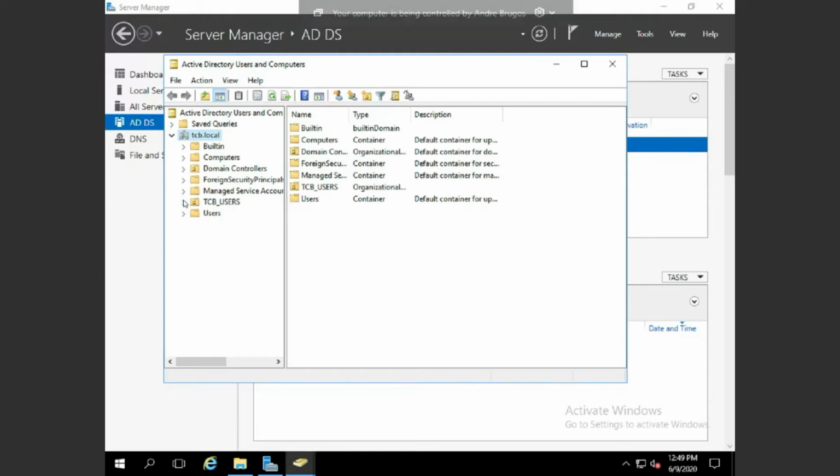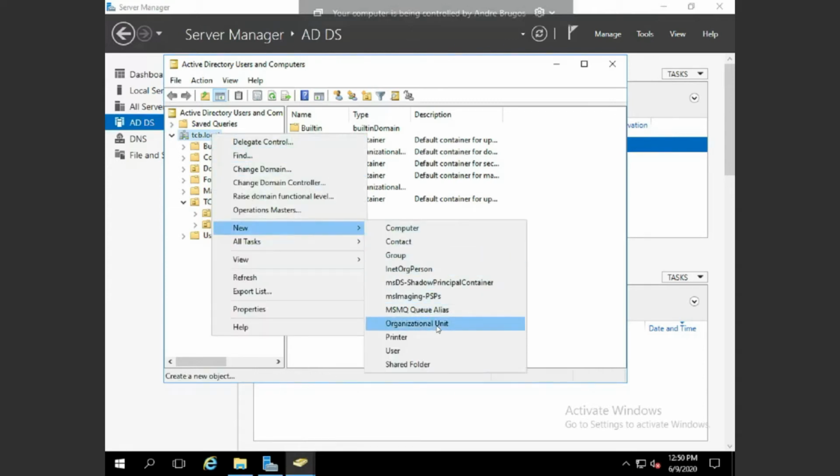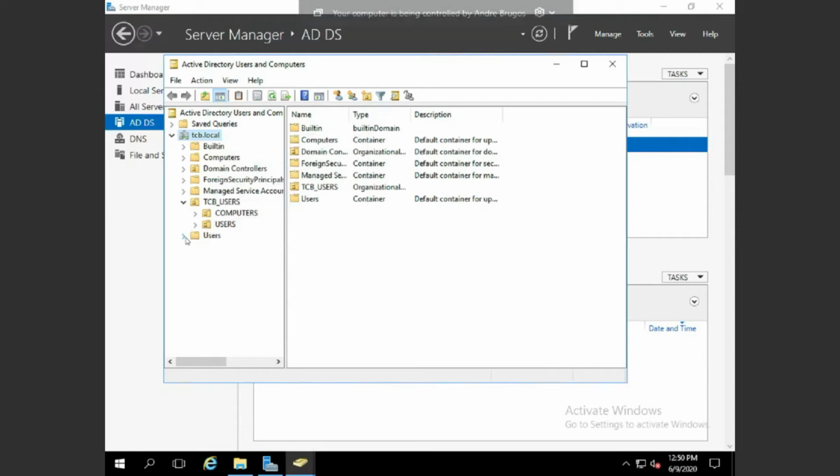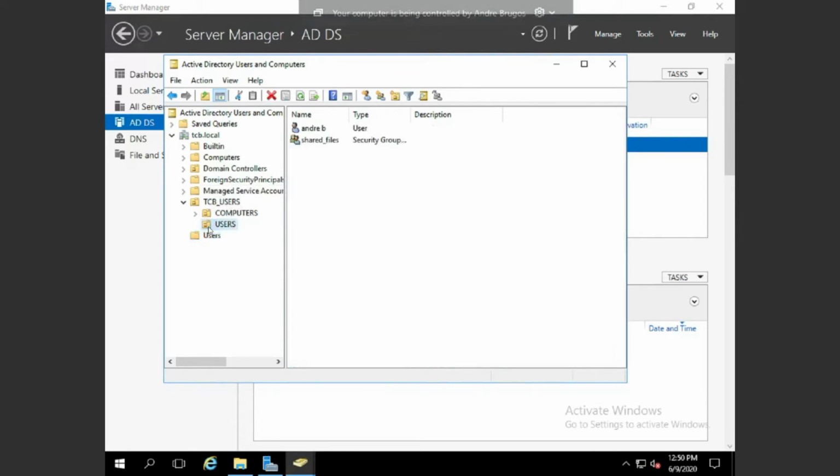Now, one thing a lot of people get wrong when they're creating group policy objects: in order to create a group policy for users, you have to create what's called an organizational unit. If you attempt to create group policy for any of these users or anything else that's built in, it simply won't work.